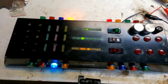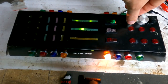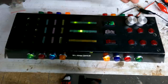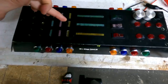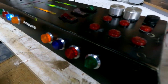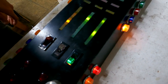Let me turn off my overhead light here. There we go. And then, yeah, that one doesn't feel like it does anything. Just this one. See how fast it goes. That's how fast it goes. Isn't that cool? And yeah, that switch only blinks those. It's interesting. And this one doesn't appear to do anything except light up itself. Unless we do them all. There you have it. One of two German tour car overhead consoles.